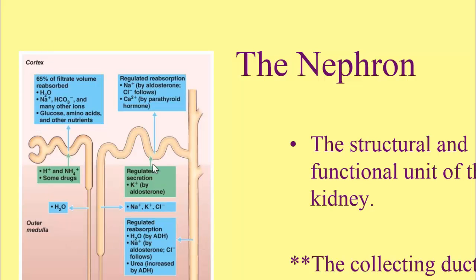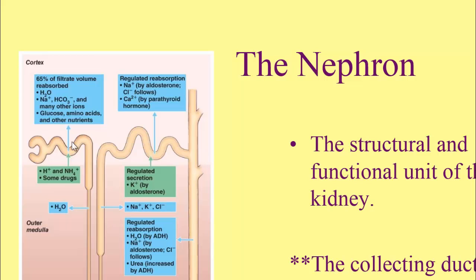So this is a great power-packed slide here of what's going on across the nephron. We're going to talk about each part as we go along here, but this is a nice summary. So remember, the collecting duct is not part of the nephron. It's kind of just the sewage pipe for individual nephrons receiving its contents. But it also can adjust the contents of the urine based on different hormones that act on the collecting duct.